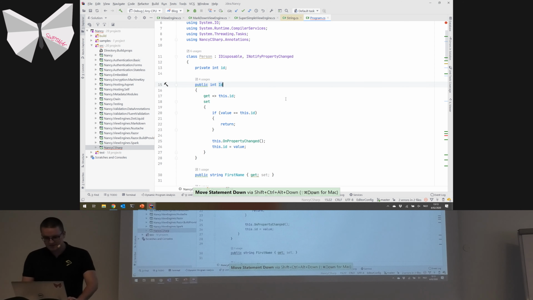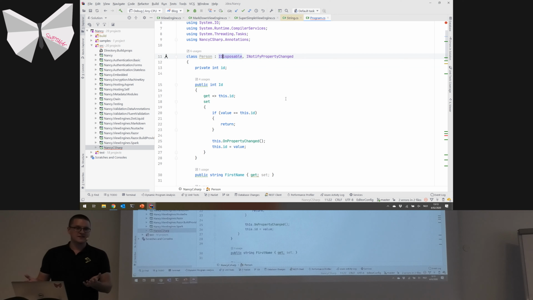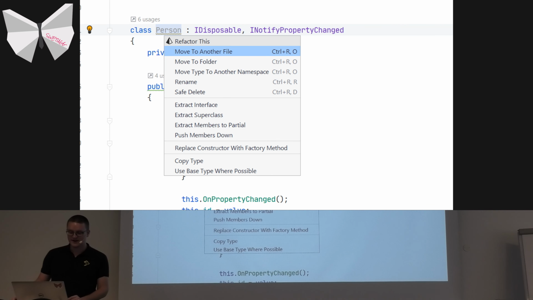All right, let's maybe talk a little bit about refactoring. Of course, it's an IDE, so you would expect there are refactorings in there, and what you can do is refactor based on context. Not every refactoring is available in every single context, but most of them are going to be visible from Control-Shift-R, which is refactor this, and that will give you all of the refactorings available for a specific class or file or whatever.